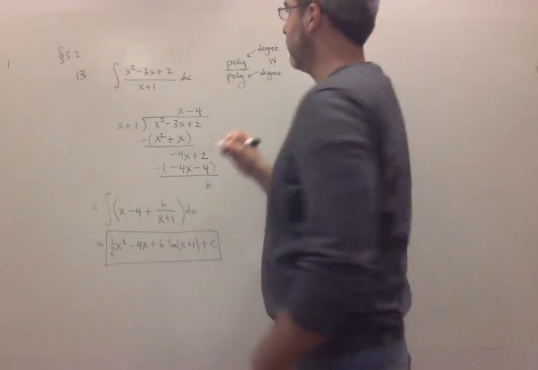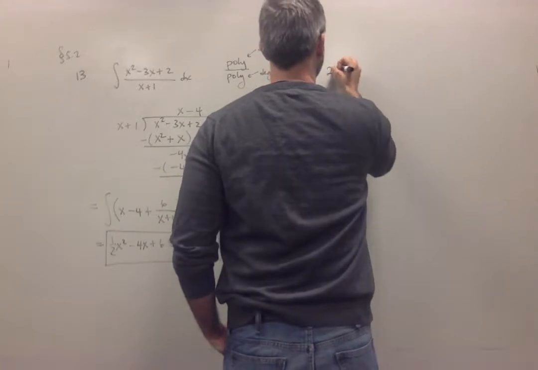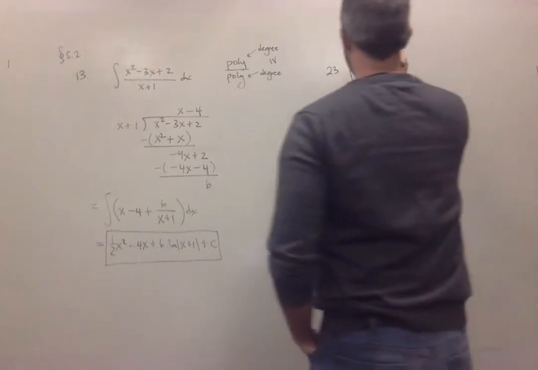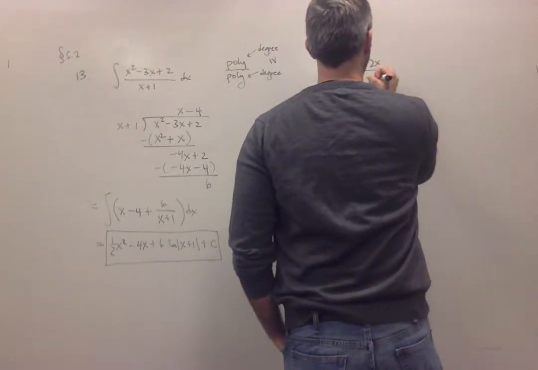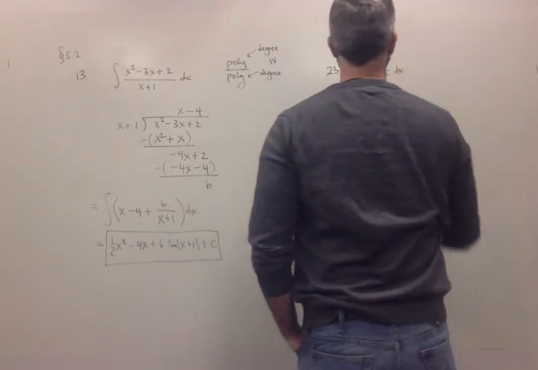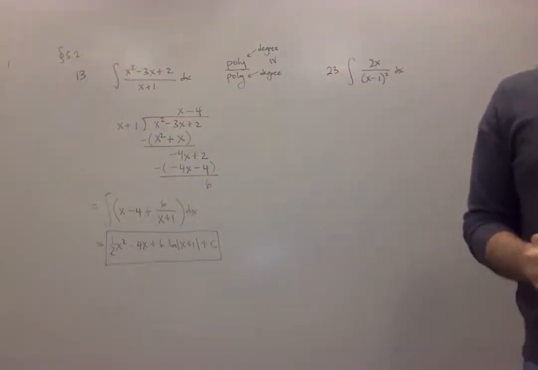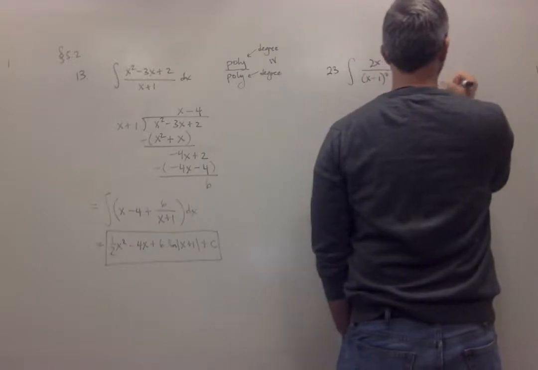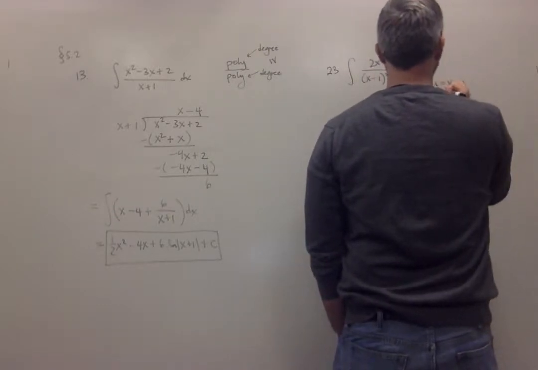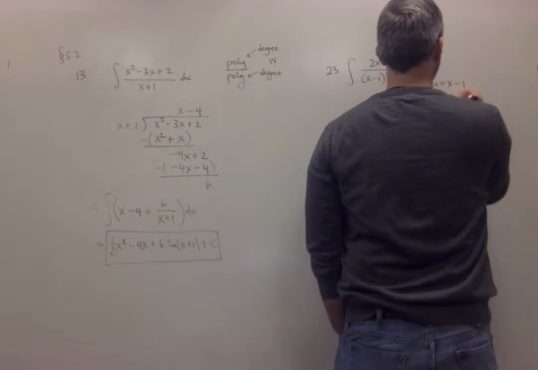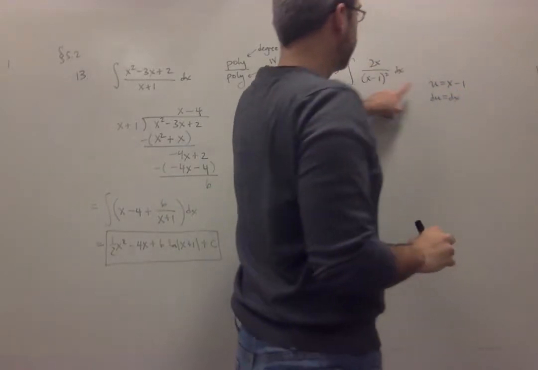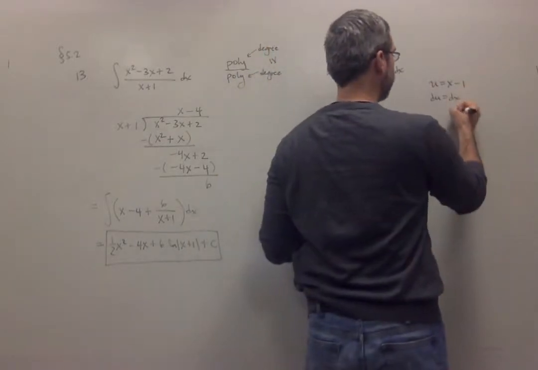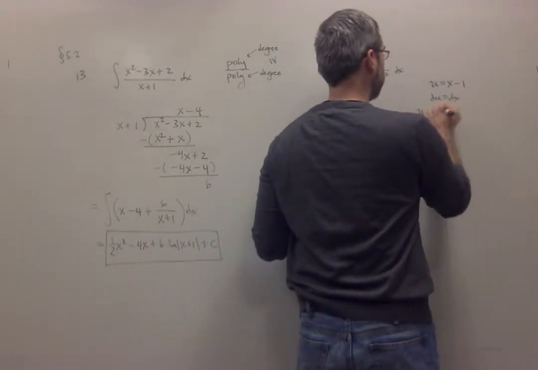Okay, 23. So I have the integral of 2x over (x minus 1) quantity squared. The only reason I'm going over this one is that it should be pretty clear that I want to use u substitution. U equals x minus 1, du is dx. The issue, though, is I want to make sure you catch that you have to substitute for this x up here, too. And so you have to solve x is u plus 1.